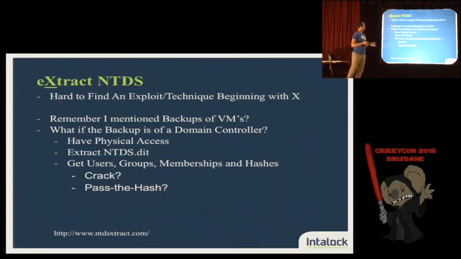So remember I mentioned backups of VMs. You can extract ntds.dit, look up ntdsextract.com. The guy goes through saying, hey, this is how you install it. It can be painful to install and run sometimes, but I think it's part of the Kali package as well. So what if you find a backup of the main controller, for example, or if you're able to do things like a volume shadow copy, you can grab the ntds.dit and extract users, groups, and memberships. Crack the passwords if you can. Most likely someone will have password1 or welcome1 or welcome2016 or something like that. Pass the hash maybe as well.